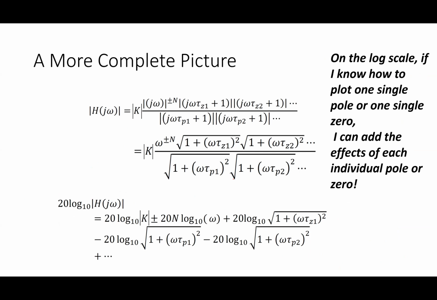All right. Now, what I said was, if I'm looking at a pole, it's flat and then it falls. What's different about the zero? The shape looks the same, right? It's flat and then it rises. Why does it rise? Because there's a plus sign instead of a minus sign. If you did the same approximations and everything, you'd see that that's the case. Now, in addition to this, there's two special cases.